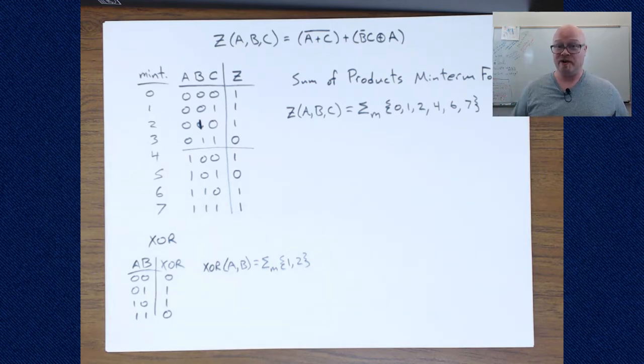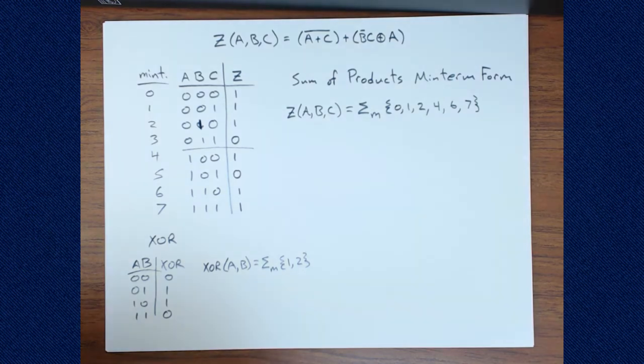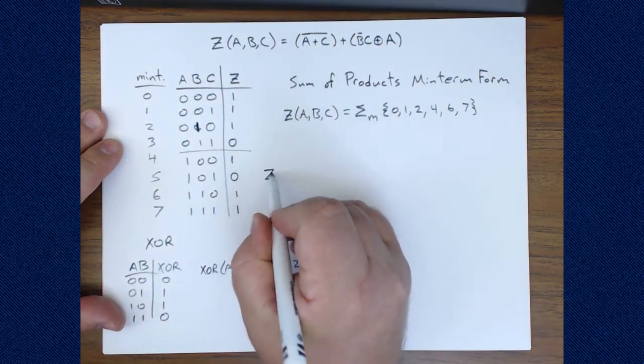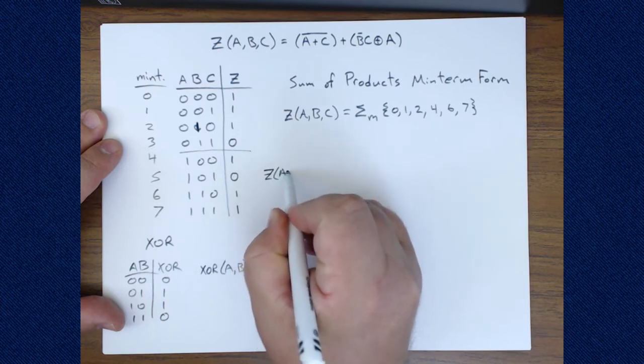And we call it the minterm form because instead of actually writing the long expression that has all of these three-variable products, with plus symbols between all of them, we can shorthand it by just identifying the minterm numbers. But let's go ahead and expand this out to the full sum of products form where we don't use the minterm. So to do this, we recognize that we have our function z of a, b, and c.